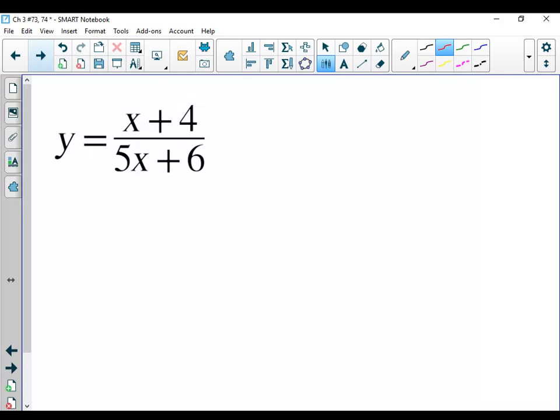So if I looked at this equation here, first of all, we just decided dividing by 0 doesn't work. Whenever we have a certain value that's not going to work for our function, a lot of times we'll call that an excluded value. So in other words, if I'm looking at this expression or equation here, I know there's going to be a value that's not going to work. It's going to be undefined. And for right now, as far as this equation, that's when 5x plus 6 is equal to 0. So I would say my excluded value for this equation would be negative 6/5.